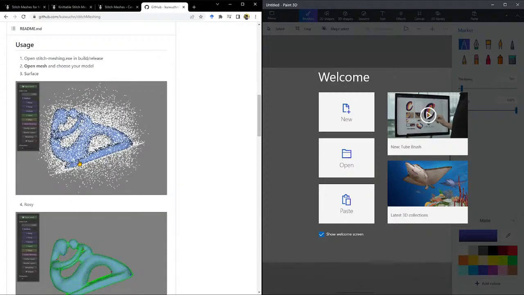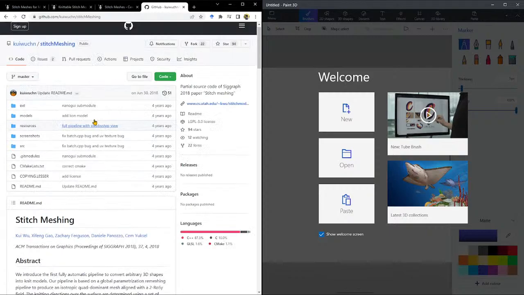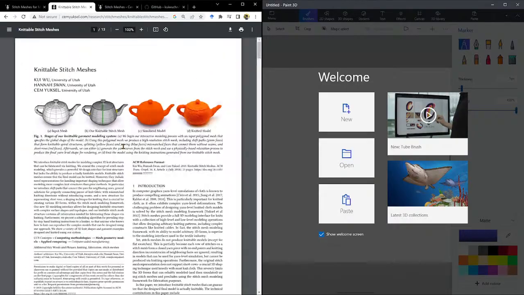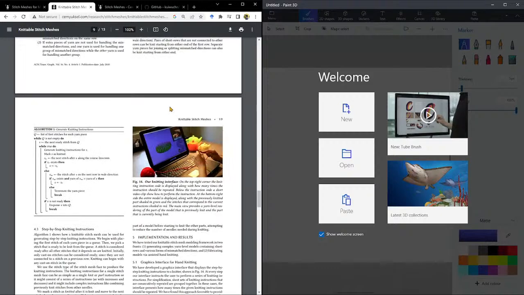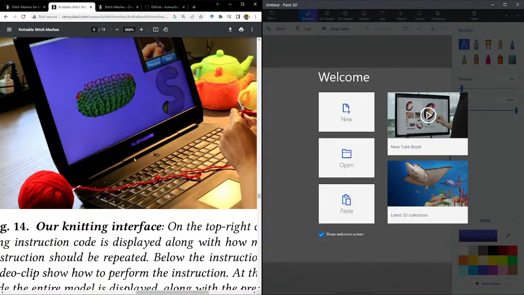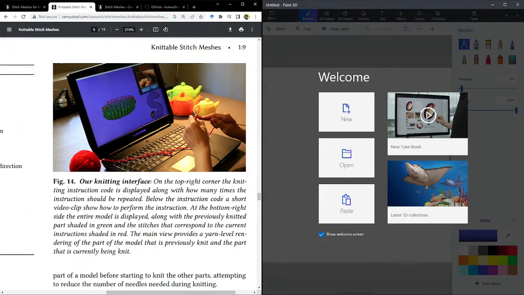And that would be nice, because this is a really cool piece of software that would be really useful. I wonder if I could find a picture. I think there's a picture of it in the paper. Wait for it. Here it is. This is their software. This is how, I don't know who this is, somebody took the Utah teapot and actually knitted it. It even has this step-by-step guide that you can follow one stitch at a time for how to knit it. It even has a little reminder video of how to knit the types of stitches, like the increases, the decreases, and all that.